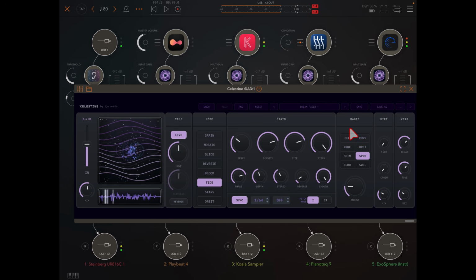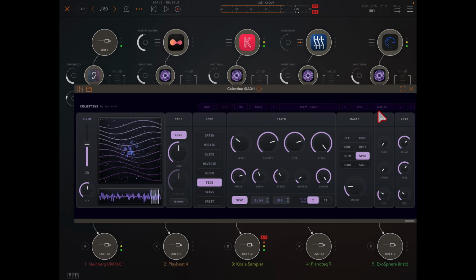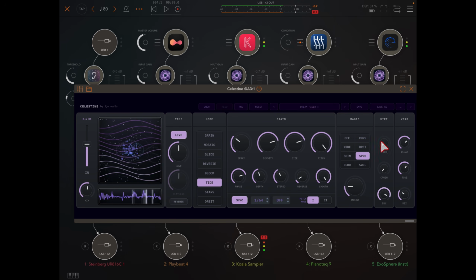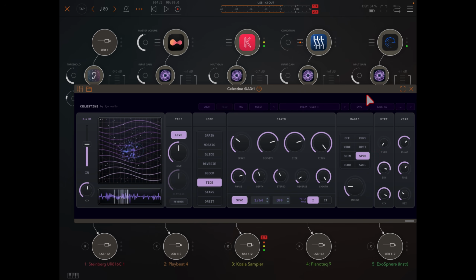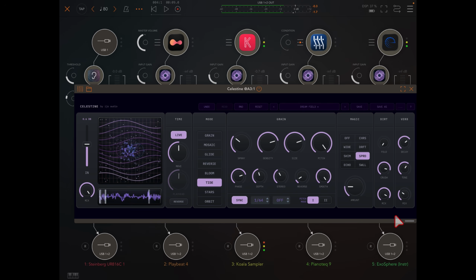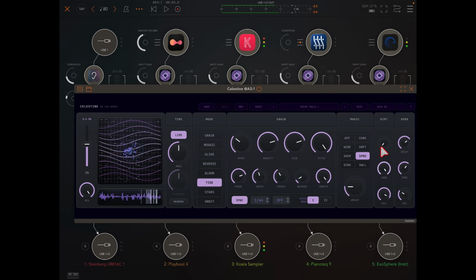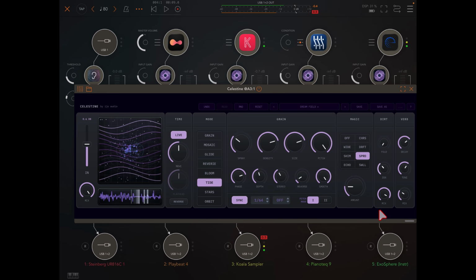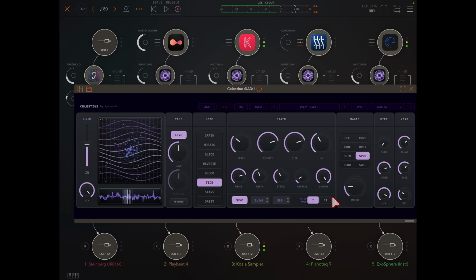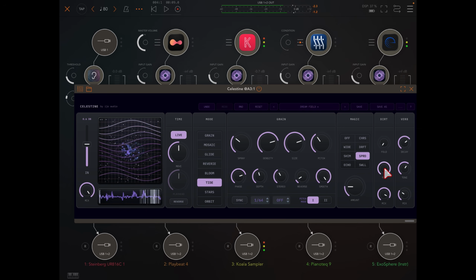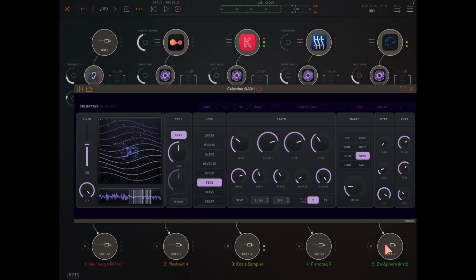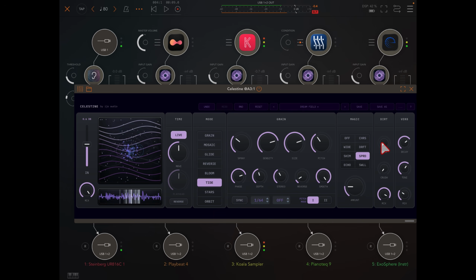Now we've got some effects here. We've got the dirt effects, which is instead of brush. And wave fold.